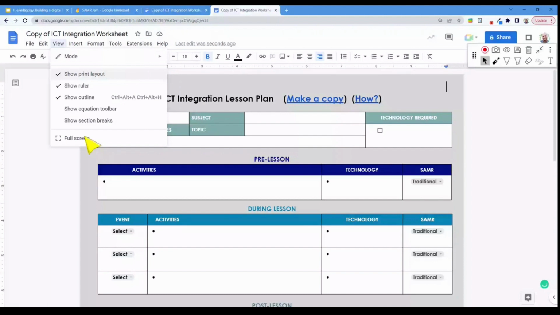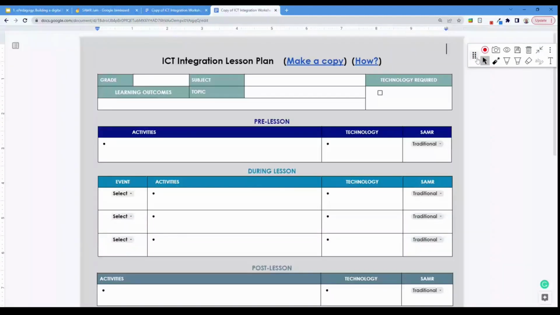But what it also does, you don't have to go and remember this thing forever, because part of this document are two things. One is a link that says make a copy. So you can obviously go and copy this thing, but then it copies it with all the content that's in there already. If you click on this make a copy, it just gives you a blank one over and over again. That's the idea behind it. And if you're uncertain, if you forgot how it actually works, you can click on this how. And I've also made like a 5-minute video on how this worksheet works, how to fill it in, what you're supposed to do, etc., etc.